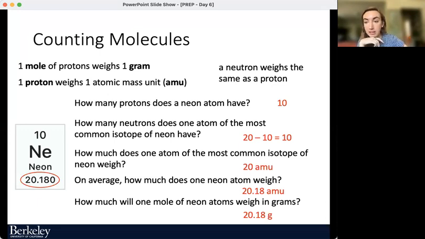So very rarely in science, and even more rarely in practical engineering like building bridges or designing pharmaceutical molecules, are you going to have one atom of stuff. We're almost always working in bigger numbers, like grams of stuff, moles of stuff. And so most commonly, you'll be answering this last question here. You're not going to have one atom of anything. You're going to have a whole bunch of atoms that have the average composition of isotopes.